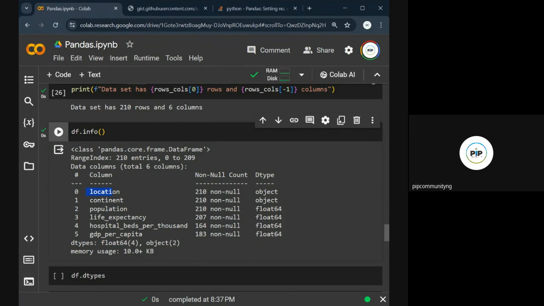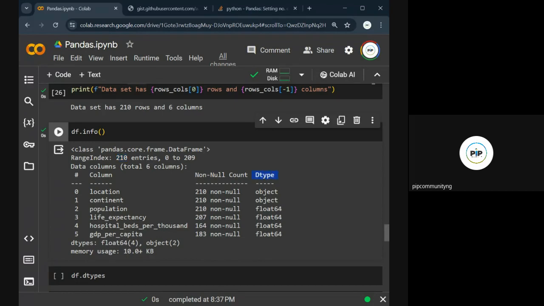So there are actually no empty values inside this row, no empty value here. But when you come down, you see that we have 207 here. So there's an empty value here, a null value here, and also no values here, and no values here, because they are not up to the total entries, which is 210. Do you understand? Guys, are we following? Or have I lost you now? Yes. Okay.